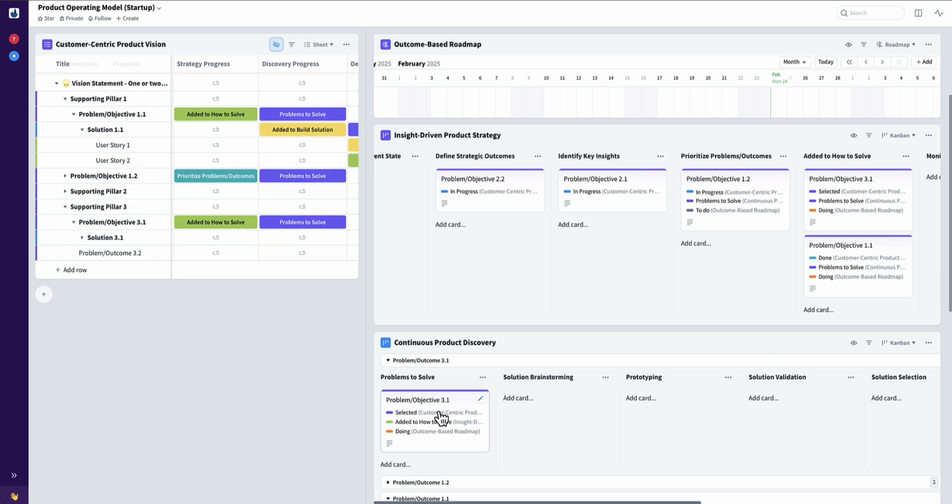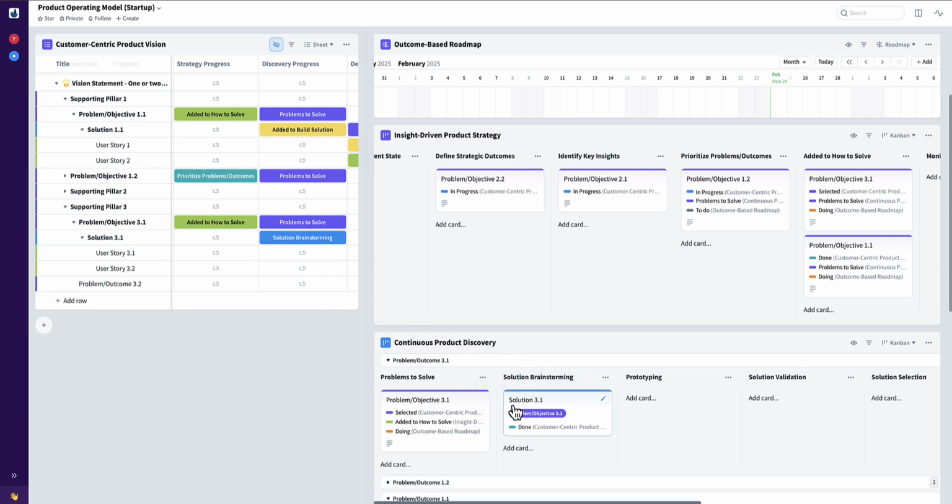So as now the product discovery team takes this through, maybe solution brainstorming, maybe they break that down into solutions, which can also be added like this, flowing through the same lane. And we can see that updating here under the solutions.